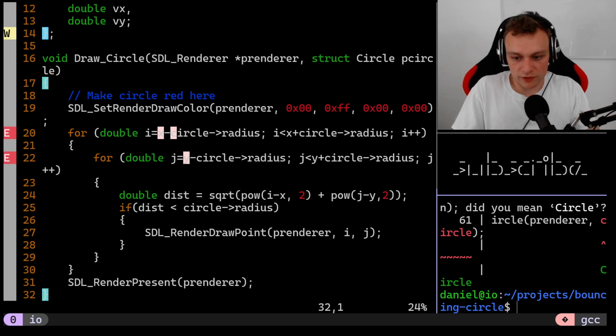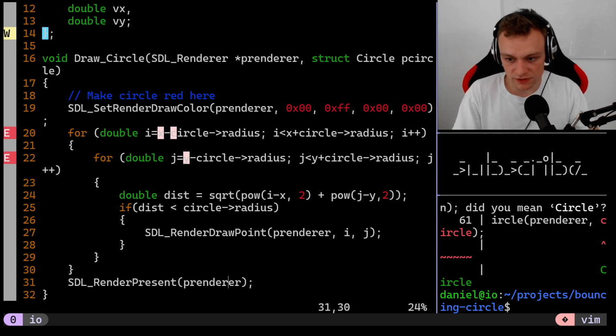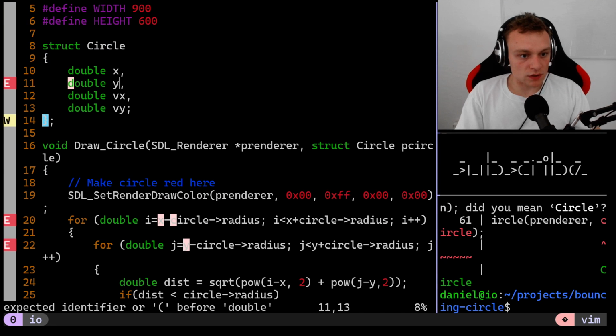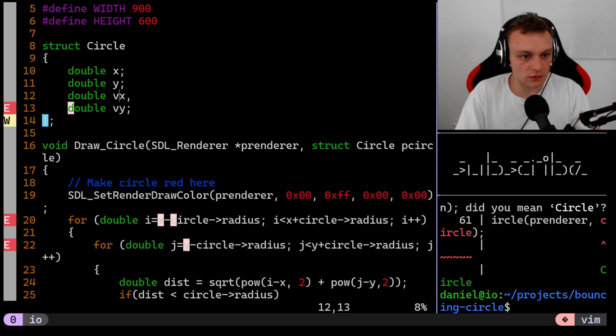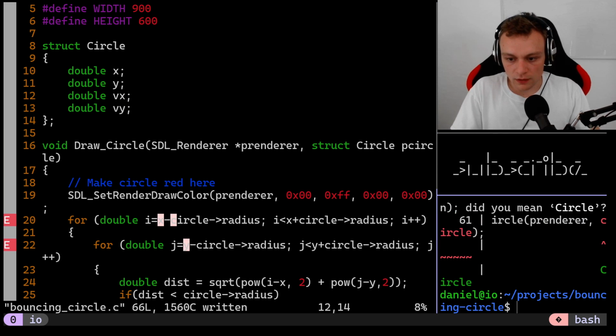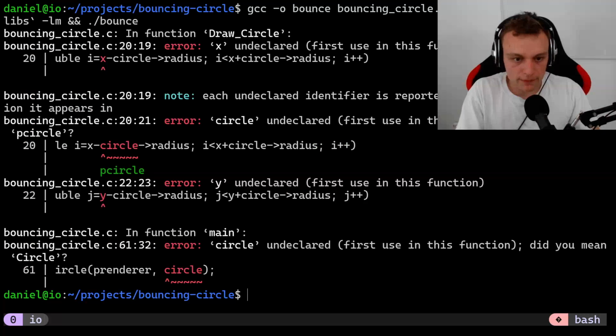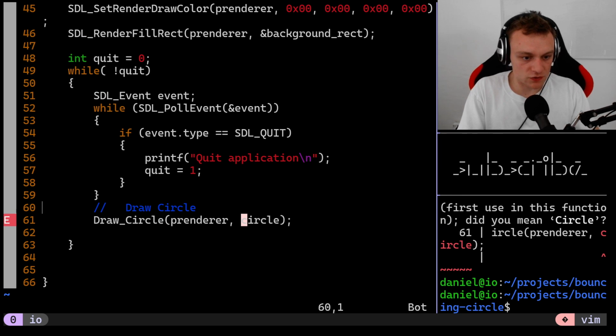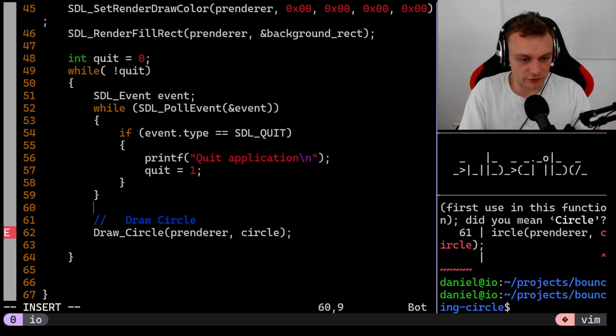Let's see if that compiles. No, it doesn't compile, obviously. What does this error message say? Circle undeclared. Of course the circle is not declared because I have to first do the following.